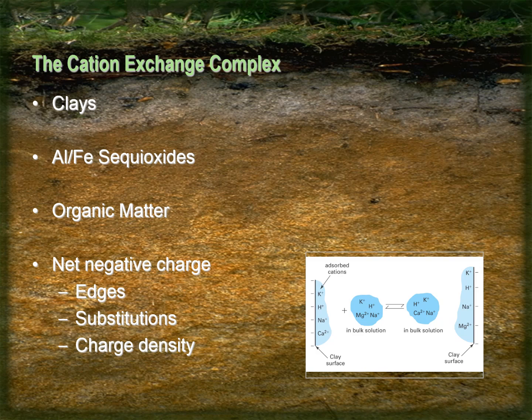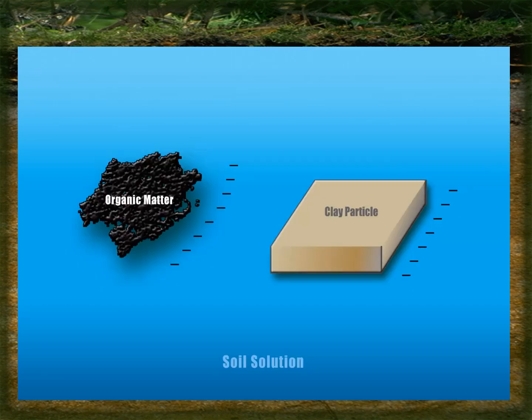All the clays have a net negative charge, but not all the clays are charged equally. If you remember back to that table where we showed the cation exchange capacity of vermiculite compared to kaolinite, compared to smectites and organic matter, you can remember that those are quite different based on their charge density.